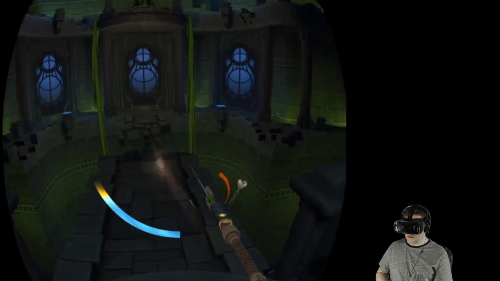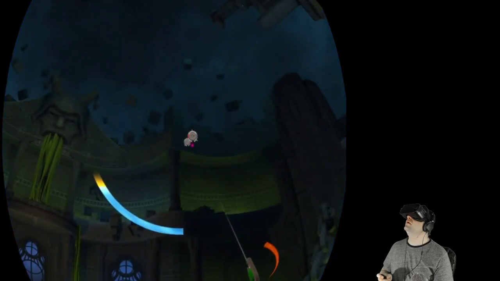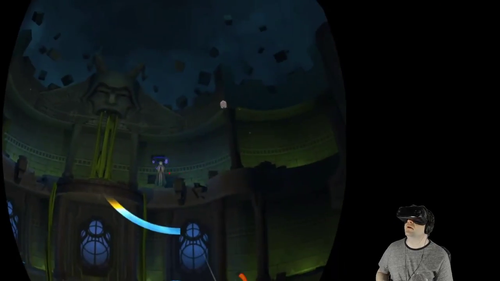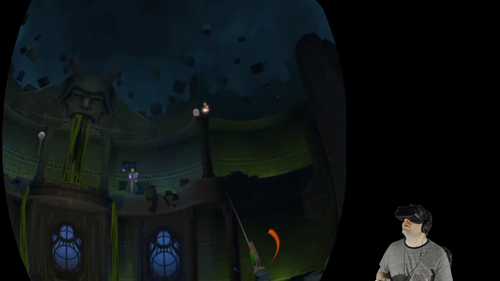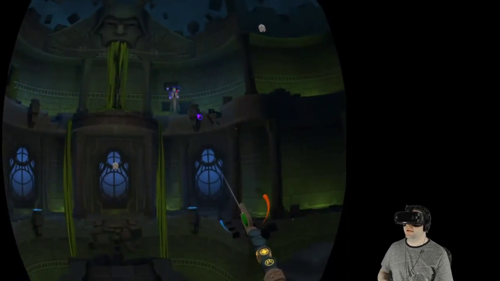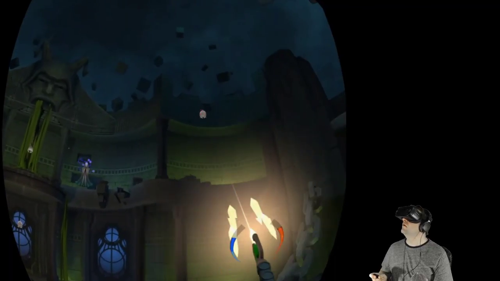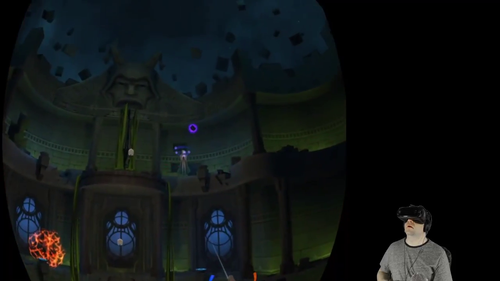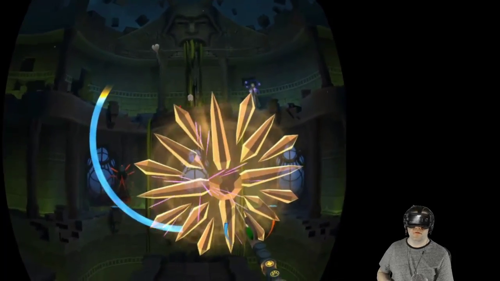Shield. No, that was not shield. Oh, come on, come on. Was not good on the switch there. Whenever you see that flash, that means you don't have enough magic. Oh, man. All right, I'm going to take defense. Defense. Come on, there we go. Oh, wait, that's not... Okay, there we go. That one's block.